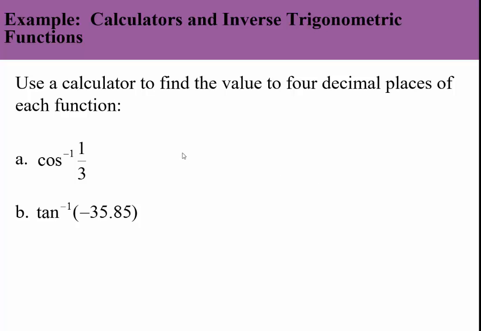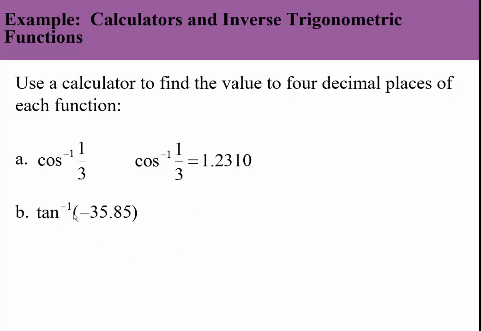Now let's go ahead and use a calculator to find the value to 4 decimal places for each function. Make sure your calculator is in radian mode here. So put it in radian mode, hit the second button and cosine, and notice the inverse cosine should be right with your cosine button, but you'll have to hit second, inverse cosine, type in 1/3, and just like it looks here, I would put parentheses around the 1/3. Your calculator may automatically do that, it may not. And you should get this value, 1.2310, approximately, rounding that.